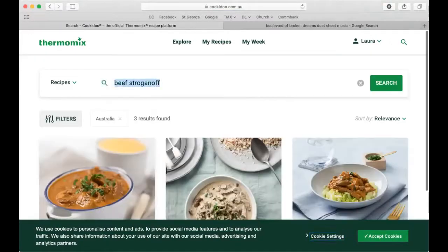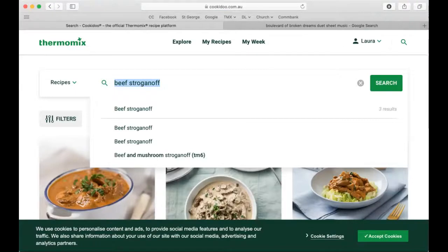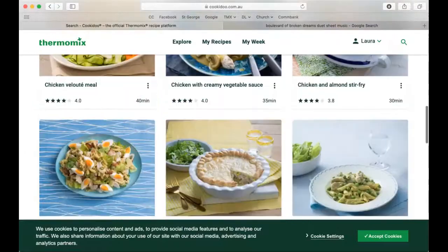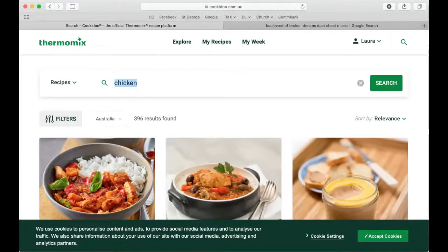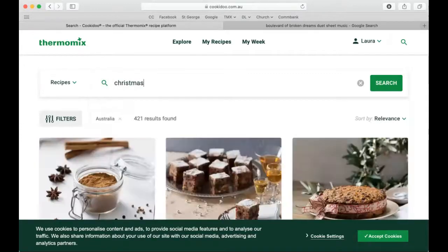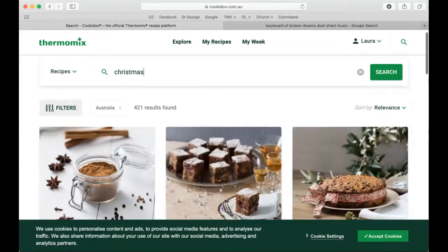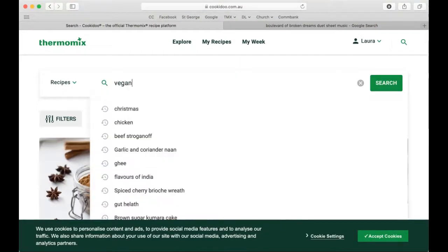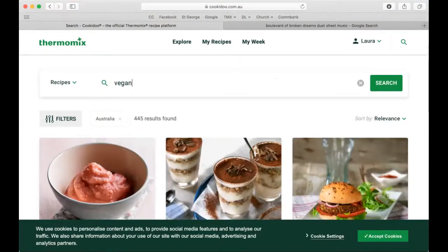If you aren't sure what you want to cook, but you know you want to cook something that has chicken in it, you can just type chicken and all the chicken recipes come up. If you don't even know what you want to cook, but you have an idea that you want it to be something for Christmas, you could just type in Christmas and all your Christmas recipes come up. Or you could type vegan and all your vegan recipes will come up.